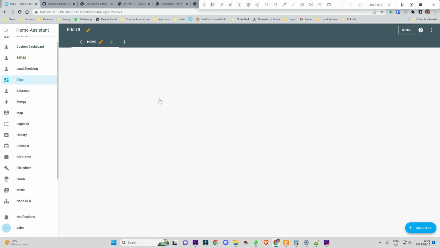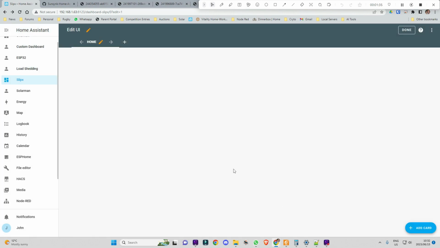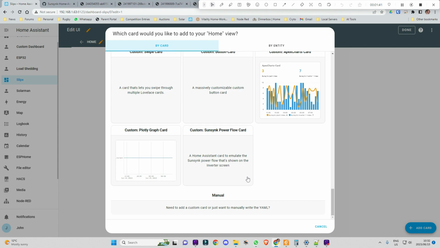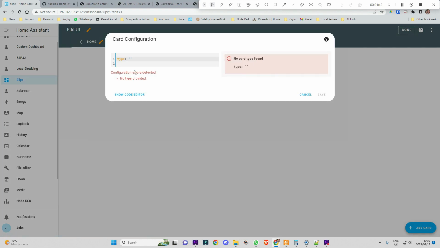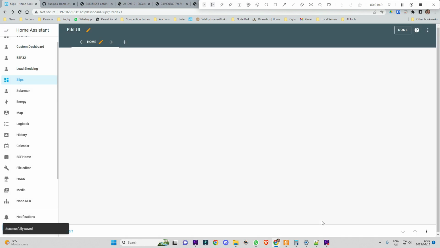And we want to change this from masonry to single card, and save that. And then in this view, go down to the bottom to YAML code and add all of that YAML code in, save it, and what you'll notice is we have one card here.